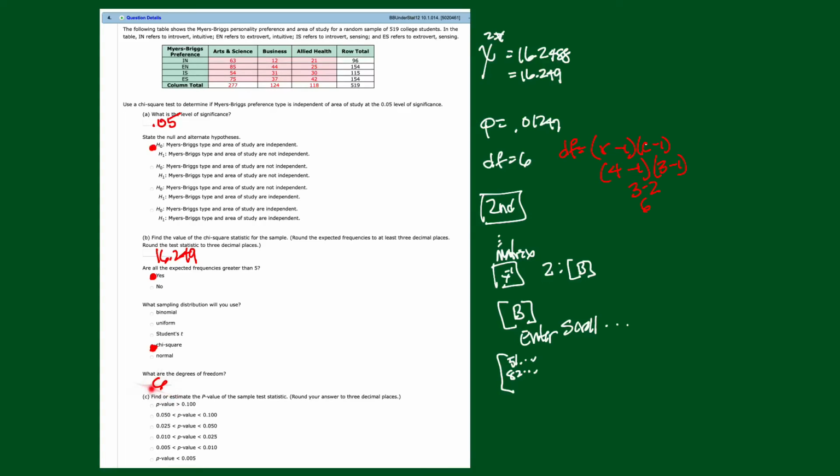The next question down here is estimate our p-value. All right, so what's our p-value here? Our p-value that we computed is right here, 0.01. That's about 1.2%. So let's find that down here. This is 5% to 10%. We're at about 1%. This is 1% to 2.5%. I think that's where we are here. This is 0.5%. So we're at a little bit more than 1%. So 1% to 2.5%. So we are right here. Let's select that one.